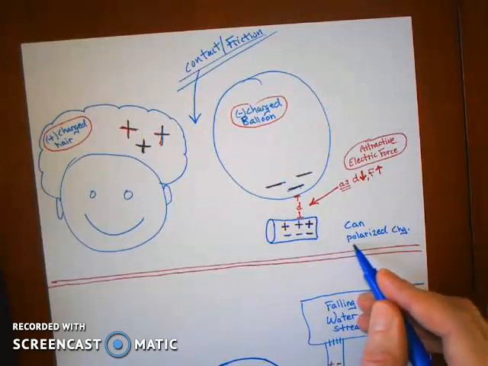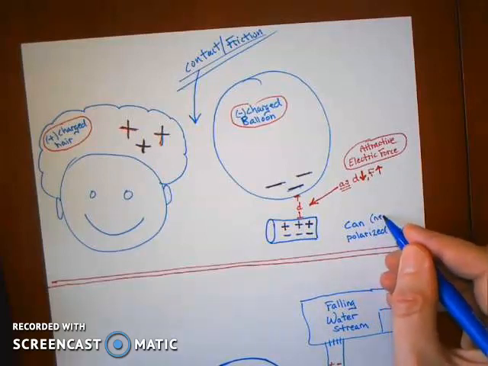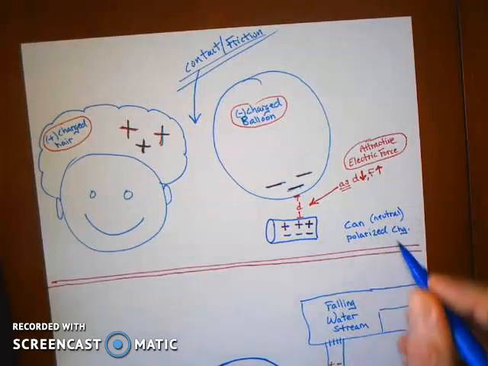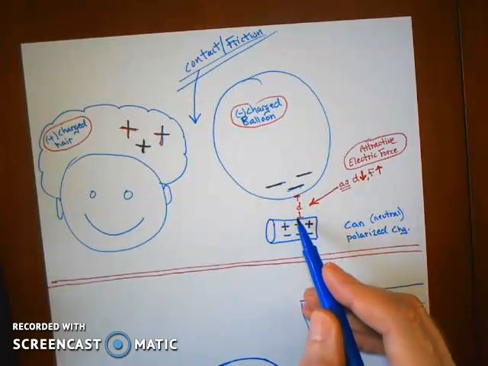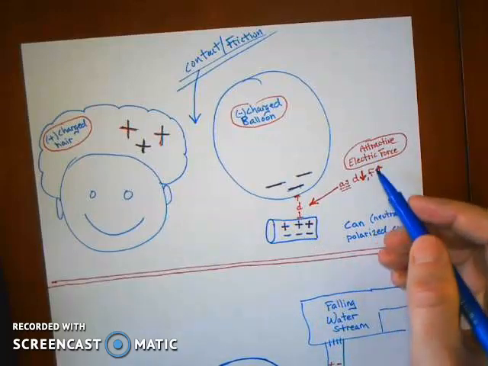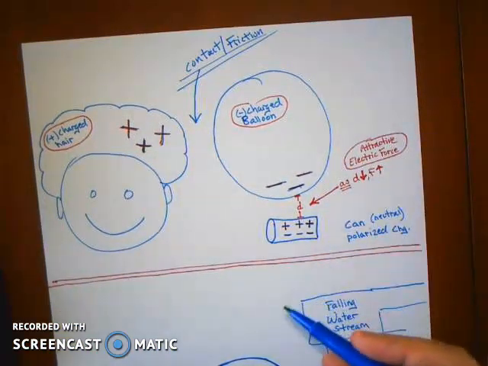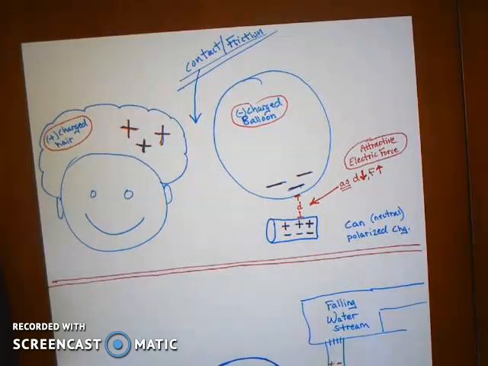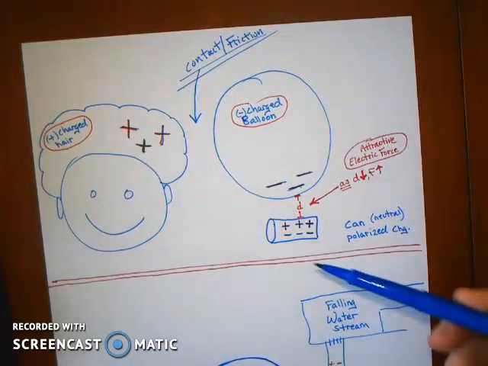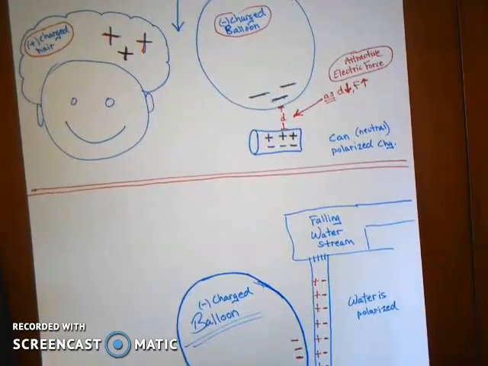So the can becomes polarized. It's not charged. It's actually neutral, but it's polarized. So the top side of the can is positively charged. And therefore you have opposites from the balloon in the top side of the can. Those two surfaces have opposite charges. And therefore there's an electric attractive force because opposites attract and the balloon can be used to pull and drag the can. And as it's rolling, the charge keeps moving around. So the positives stay closest to the balloon and the negatives stay furthest from the balloon. So again, this works because the balloon's an insulator, the can's a conductor, and it allows for that charge to distribute and polarize in that fashion.